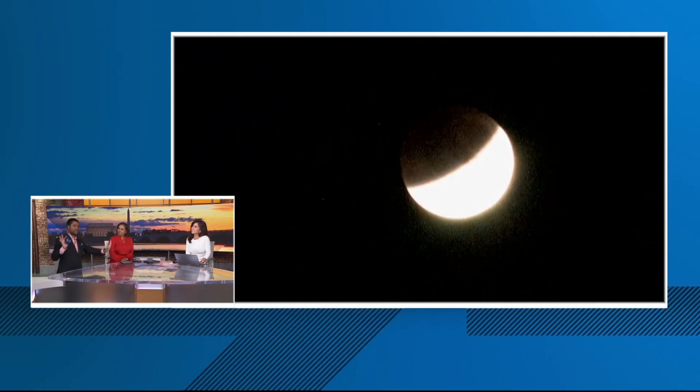We need to talk about what causes this and how cool this is and what we can expect. This happens a few times a year — it's really cool to see regardless. The moon is on the far side of the earth from the sun. Basically, Earth's shadow is covering the moon for the next hour, hour and a half or so, and that's what's causing that. I've got a little graphic to explain it better.